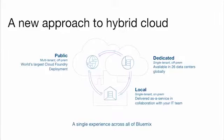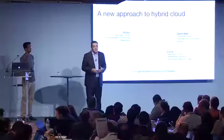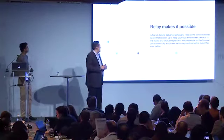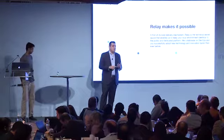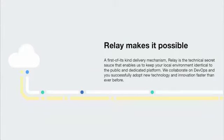Now to do that, we had several decisions to make, because what everyone loves about Bluemix is how easy it is to get going, the experience in cloud, the enterprise grade capabilities, the ability that it's always updated with the latest Cloud Foundry versions and build packs and service APIs. But people wanted certain services behind the firewall as well to do a true hybrid experience. So we had to do some innovation around that, and what we came up with is what we brand Relay. It's our ability to connect to that system for monitoring system upgrades and pushing updates to you to choose when they should be deployed. It's our way of metering and monitoring the system and understanding the development activities to build one application, but across public, dedicated, and local.